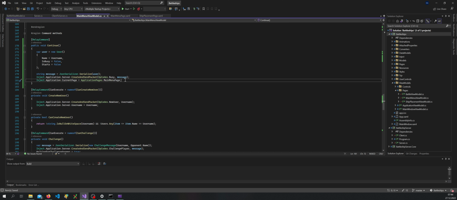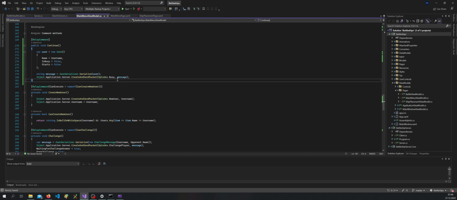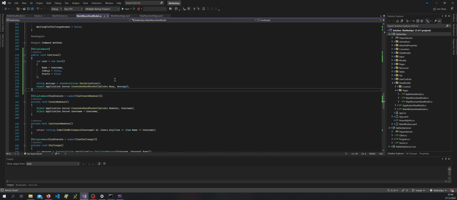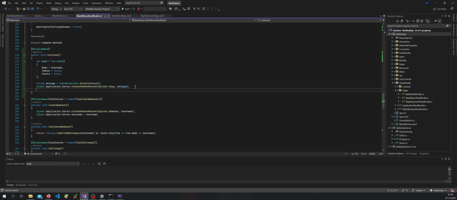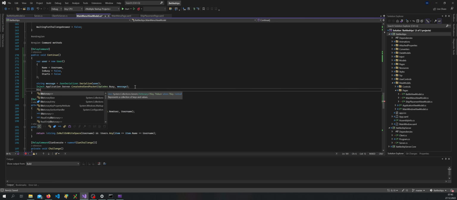So definitely don't need this. And disconnected. Oh, this client opponent disconnected.